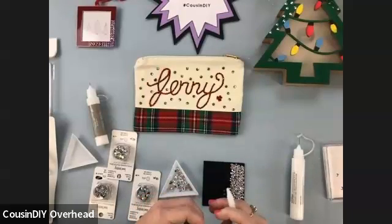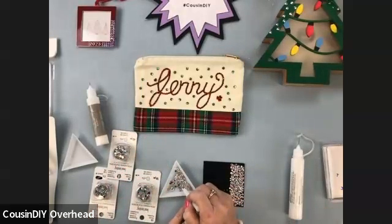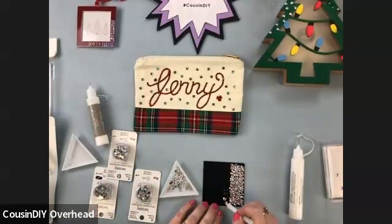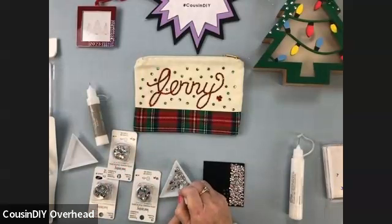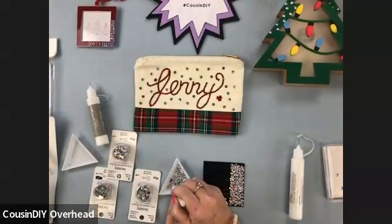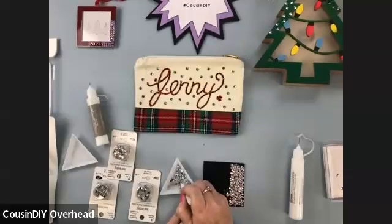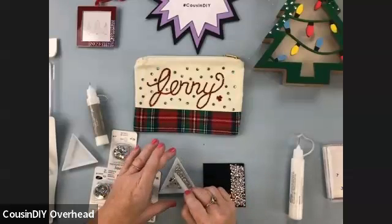So the suggestion is definitely hand wash, but if you really want to wash it, you can put it on delicate, but do not dry. Use a cloth to wipe things down if it's just the crystals, if you have glue or whatever on it, or an item that you're just trying to clean up after you've done your project. But in order to keep the crystals on, we suggest hand washing.